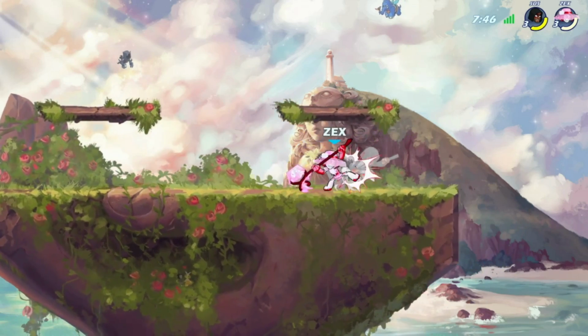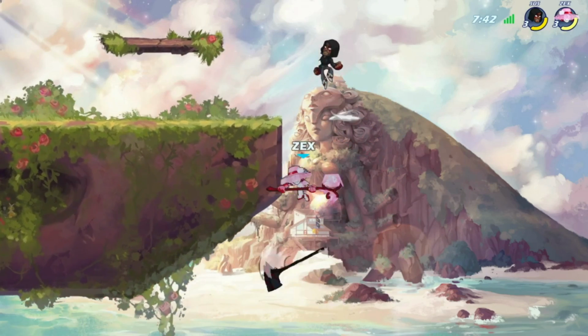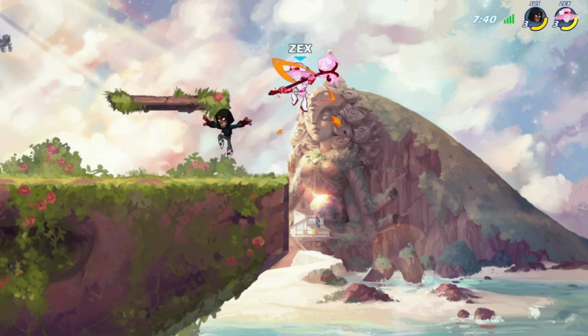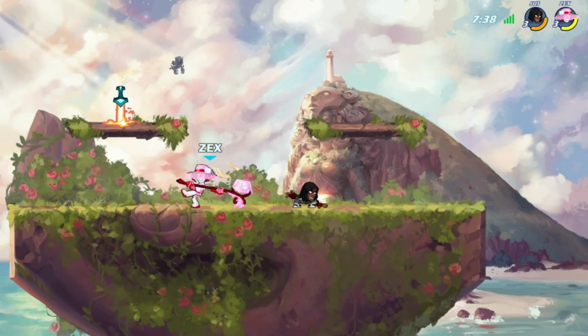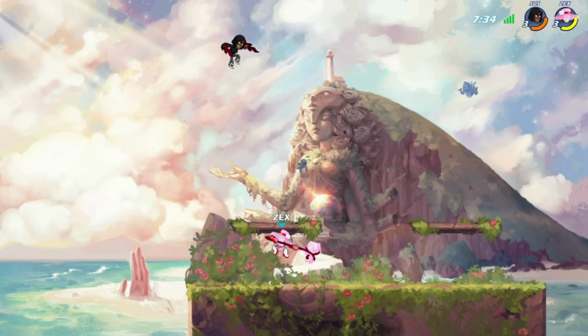Gonna be able to get a stomp side light, and that is a true combo. No jump from him, and he's definitely fishing for a kill there. Nice. Gonna be able to get quite a bit more damage as well. And nice, he used his dodge there.